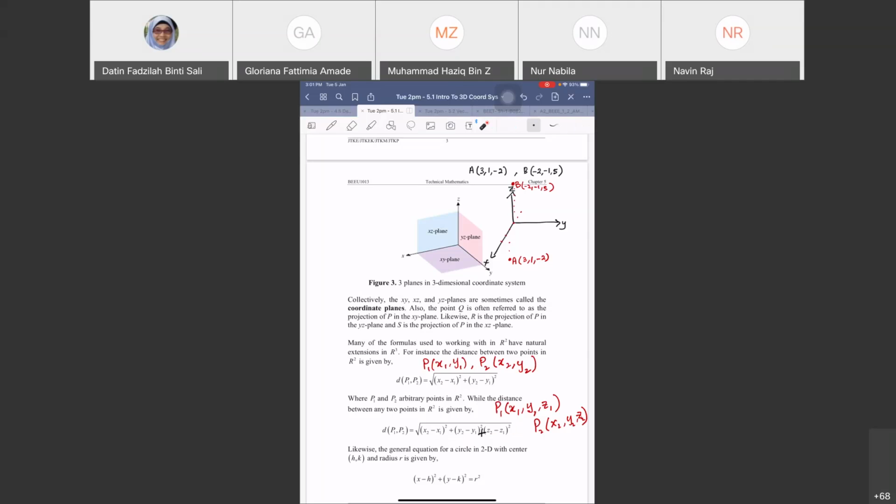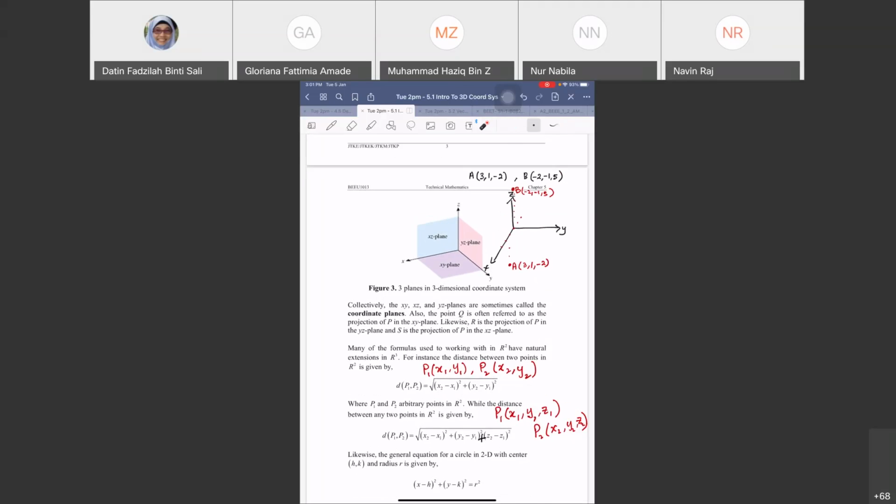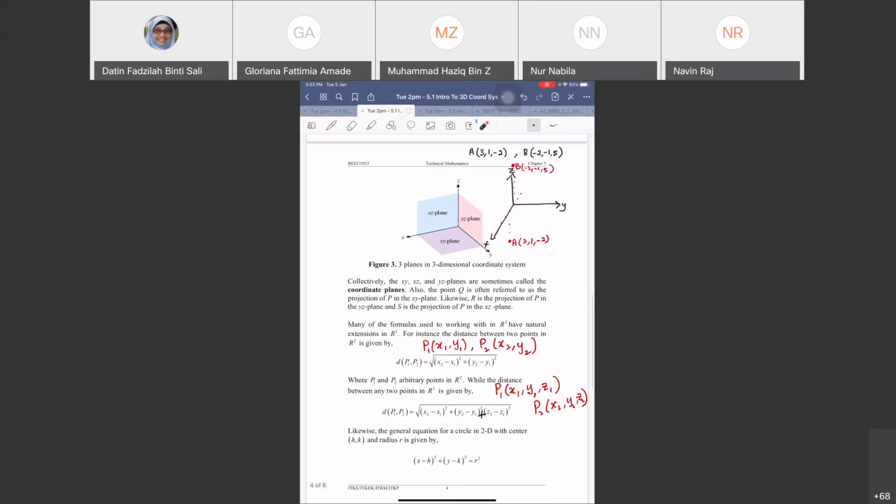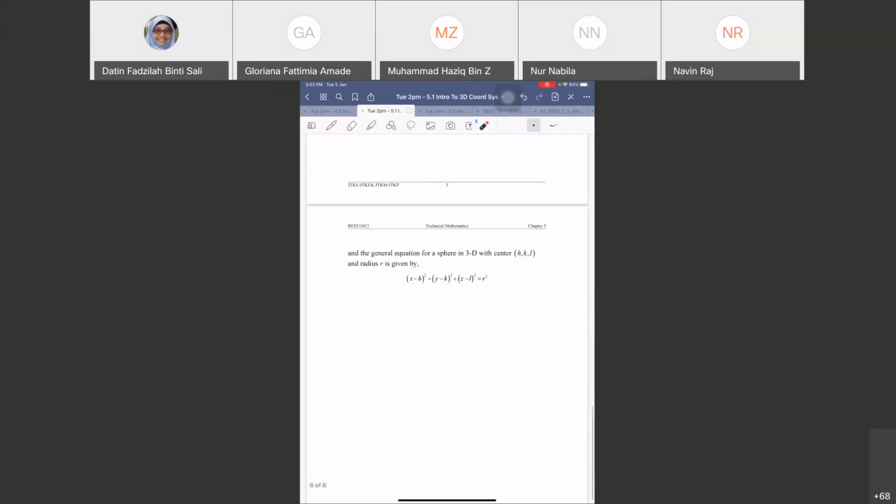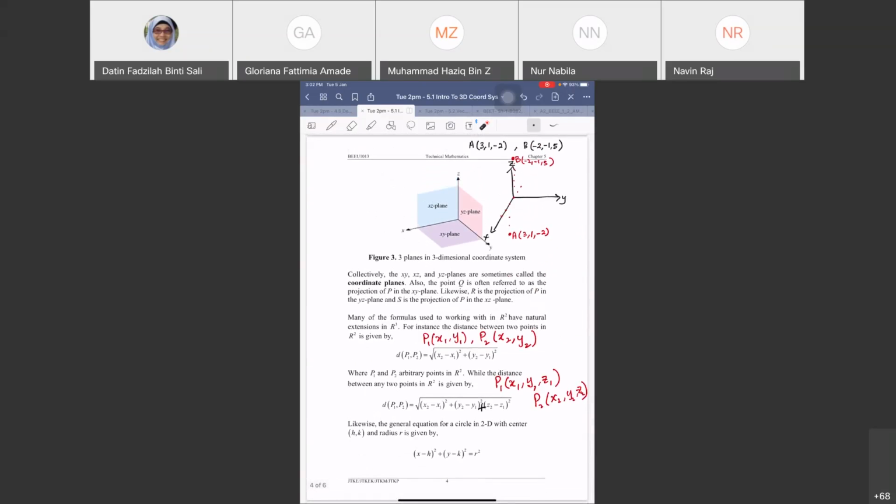Okay, so basically, if you're talking about points in three-dimensional space, for this introduction to the three coordinate system, the most important thing is to understand the three axes, X, Y, and Z, and how we roughly plot the points in three-dimensional space, and how to find the distance between these 2 points, using this formula. So basically that is what I would like to introduce on the three-dimensional coordinate system.